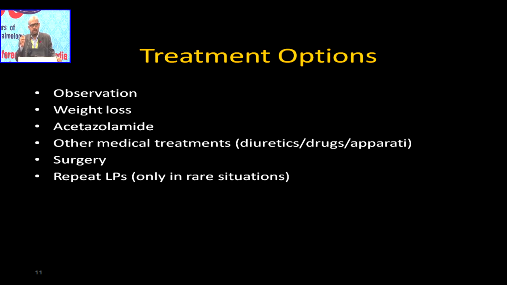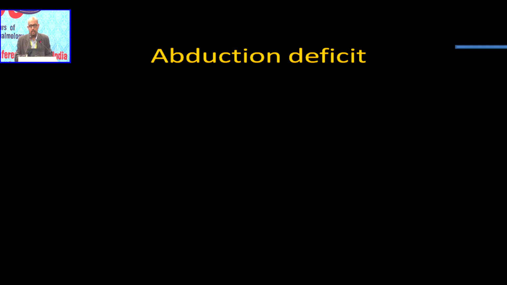Now if the visual function is stable, but the patient has a headache, which is the main prominent symptom, and if that is not getting relieved with acetazolamide, then a shunt procedure is what a neurosurgeon will do. So if headache is a predominant symptom, then a shunt procedure is done. If a rapid progression of vision loss or a loss of optic nerve function is the main problem, then a nerve sheath fenestration will be done. So that's about raised ICP. Let's look at now some ocular motility.